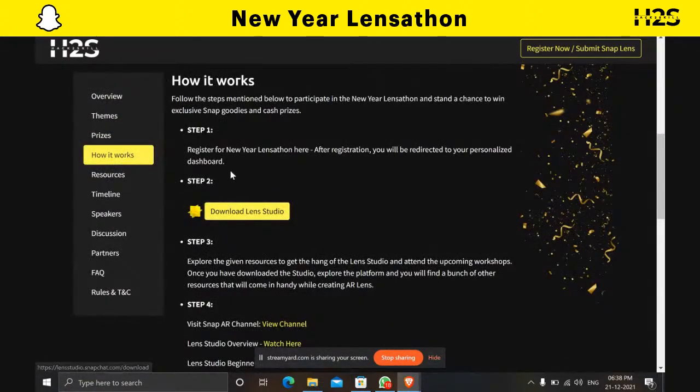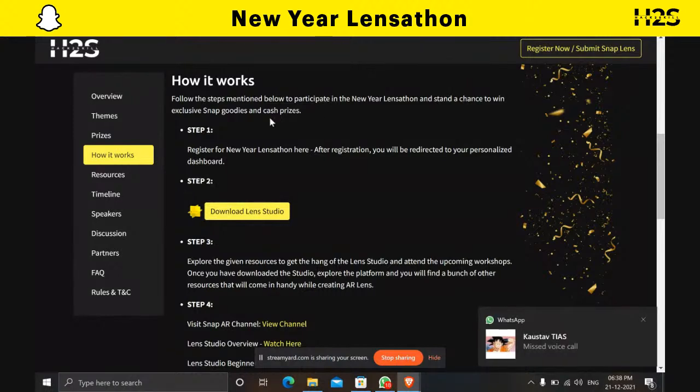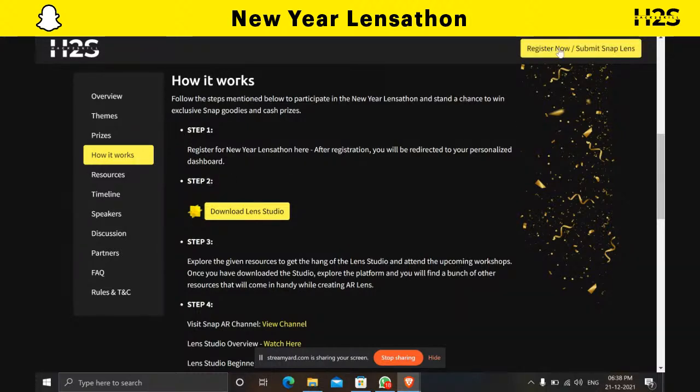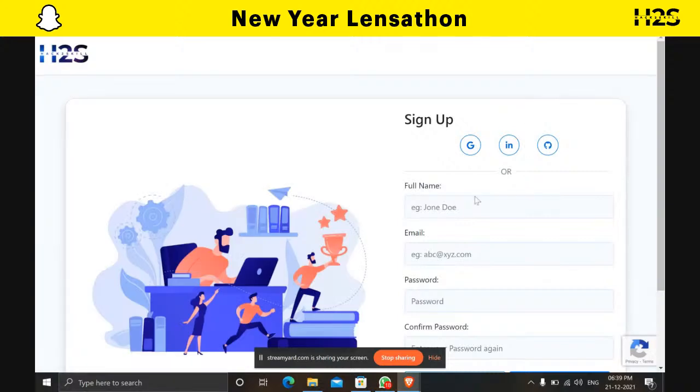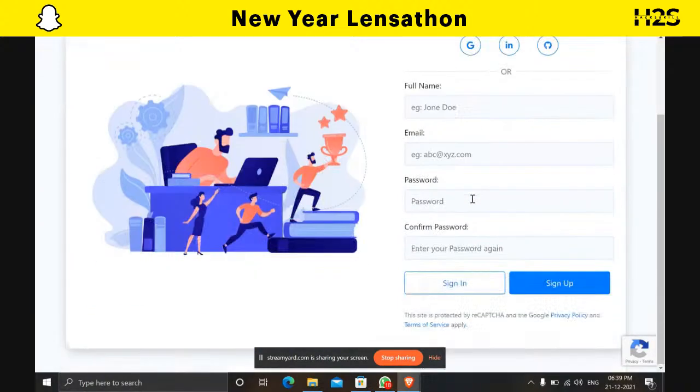The first step is to register for the event. When you click on how it works, the first step is to register yourself, and you are looking at this tab. You have to click, and I have already registered for the event, so I will just log in to my account.